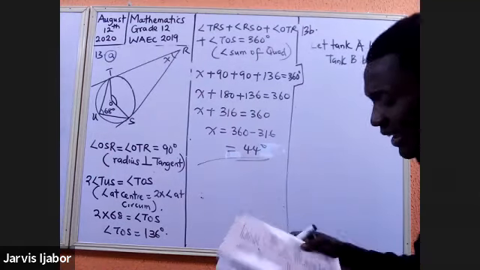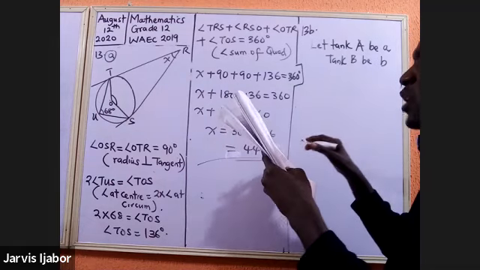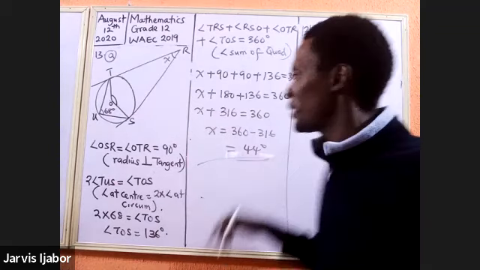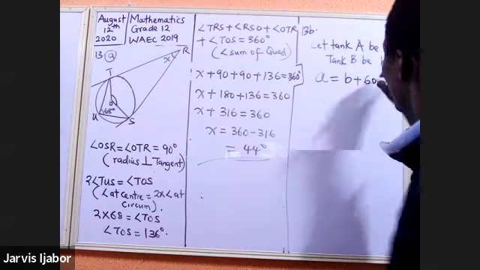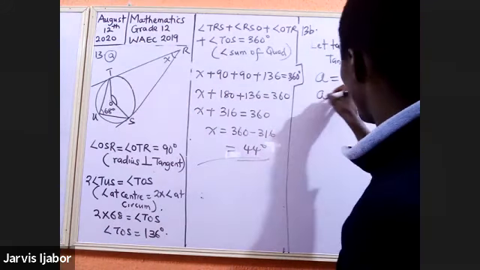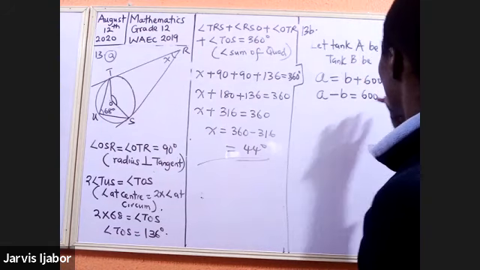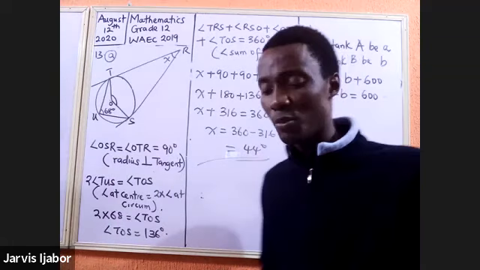All right, so we look at that. It said tank A holds 600 liters of diesel more than tank B. It means that tank A is bigger than tank B. So tank A will be equal to B plus 600. So creating a simultaneous equation scenario will mean that A minus B will be equal to 600. And don't ask me to put equation 1, equation 2. I don't work with that ministry anymore. I've upgraded more than that.